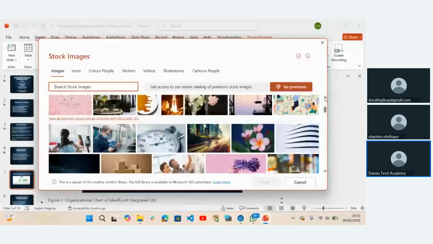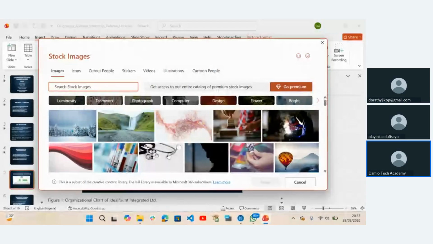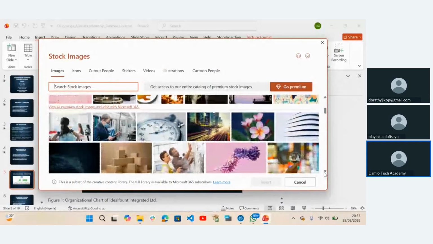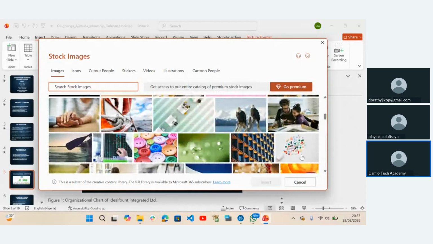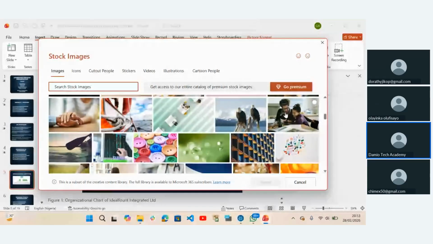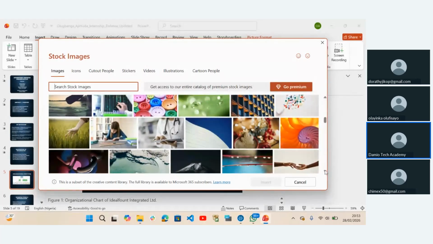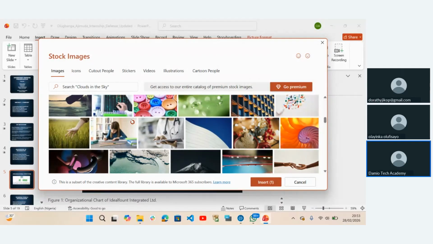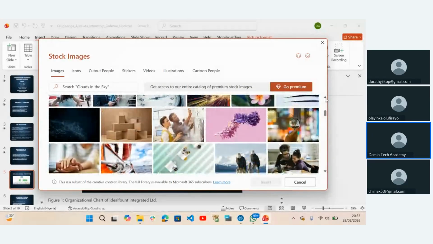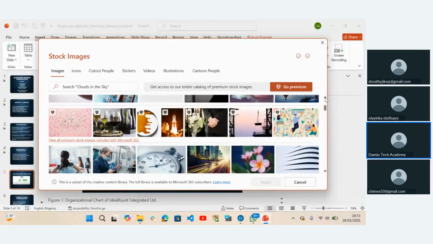I think all these ones are not premium. I know these are free images, so you can use any of them. Let me just try to click on this and insert. No, do I even need this? I don't think I need this. Look for something nice.